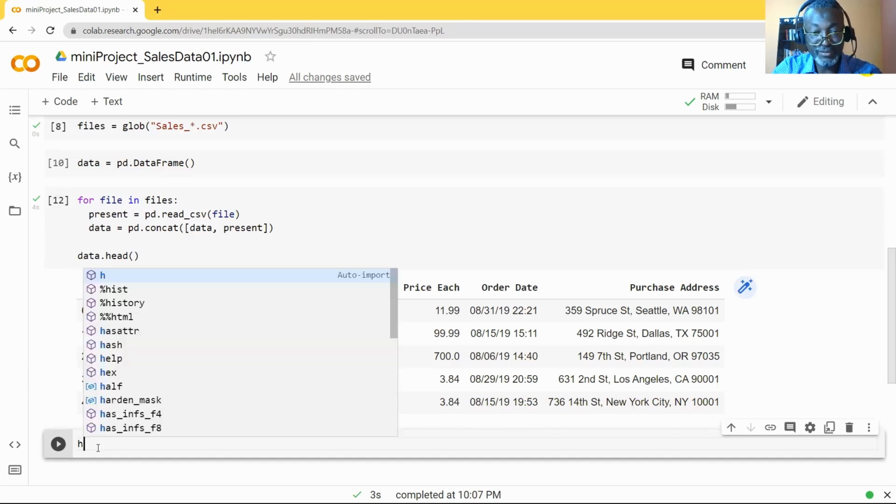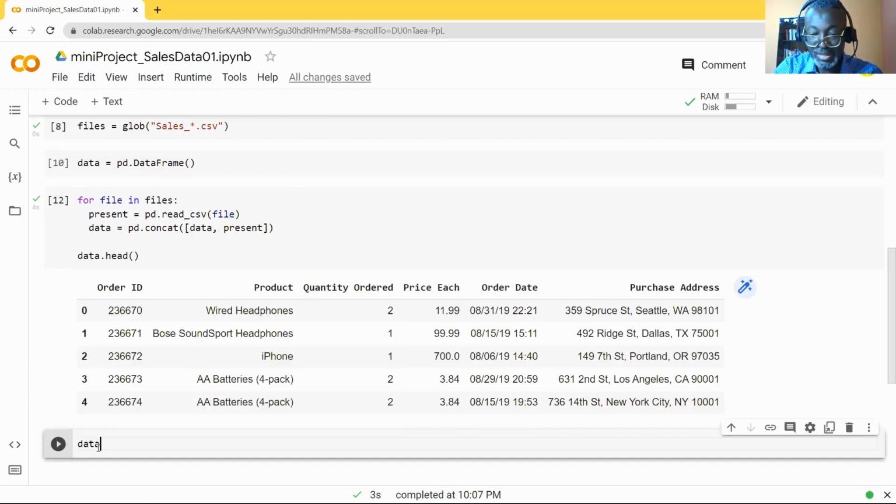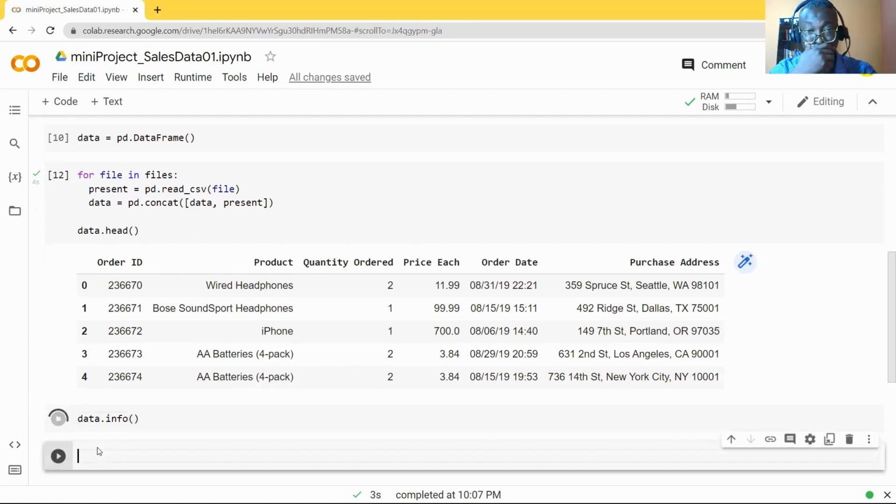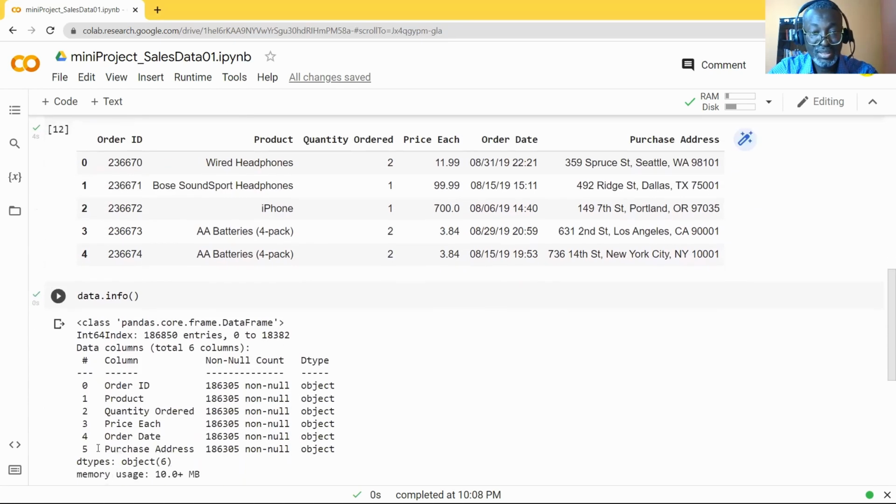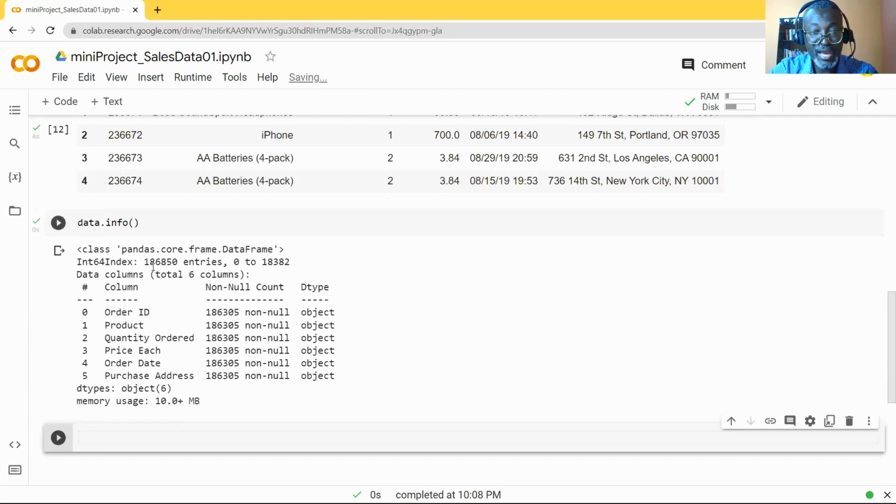All right, let's see how many rows we have. So we're going to call data.info as usual. This is one of the best things to do. And we have 196,850 entries. But here we can already see that we have null values. Why?